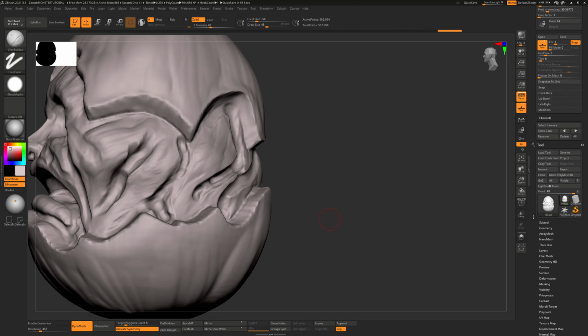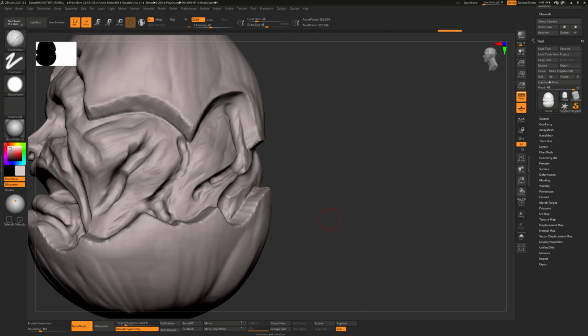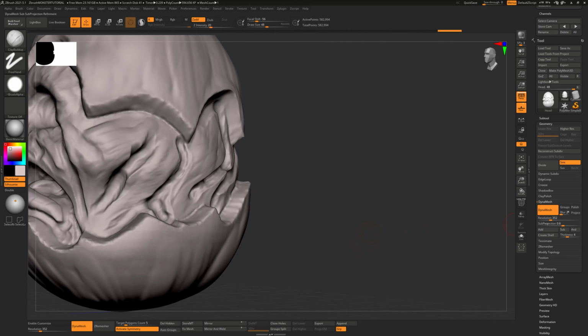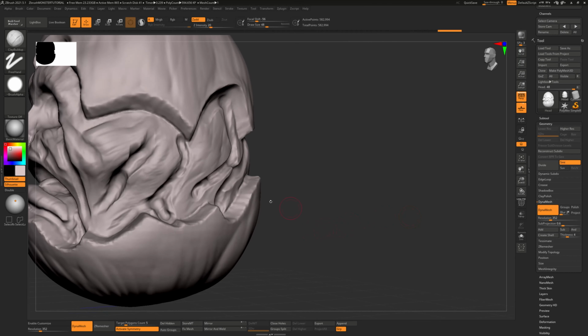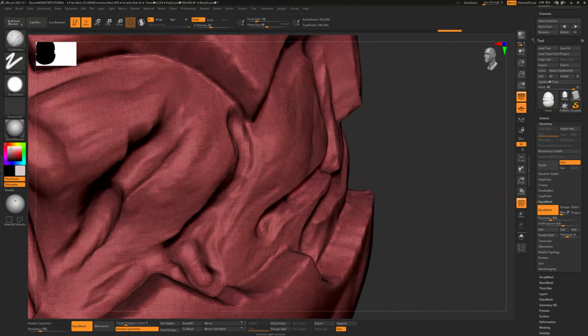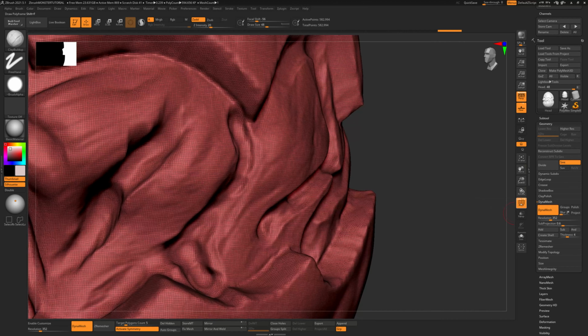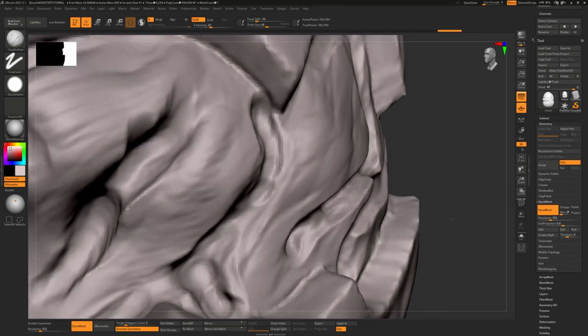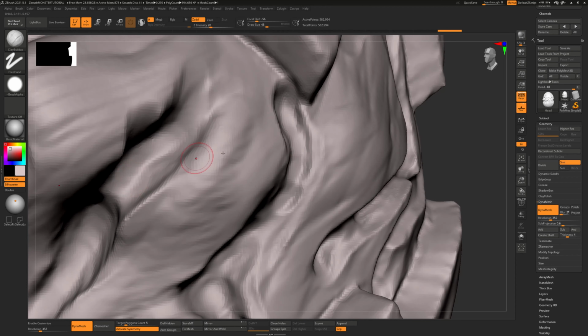So if you go all the way down to under subtool geometry, go down to the geometry tab, go to Dynamesh. If it's still active, then you're fine. If not, you can just activate it here. Changing the resolution will increase or decrease how detailed the model is, which you can turn on over here. So you can always check that. And you can also tell just by zooming in close, you can kind of see where it blocks up.